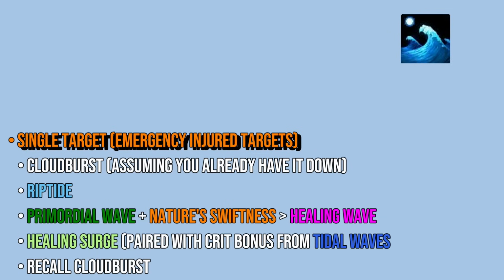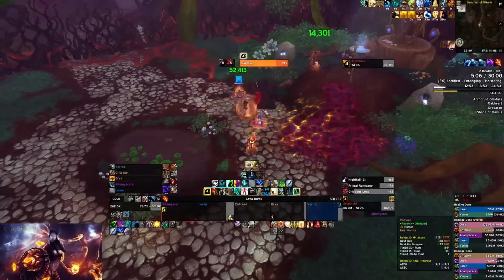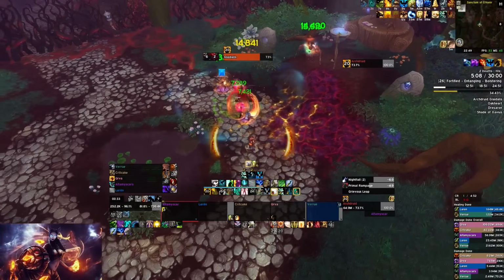In a second scenario where you have single target healing to be done, and it is an emergency single target healing, ideally you would want to have Cloudburst already placed down. You will want to Riptide the same person again, so you get Tidal Waves buff, and then you could Healing Surge for the crit bonus from Tidal Waves, or you can Primordial Wave into Nature Swiftness and then press Healing Wave, which is gonna top them up in pretty much a global through the healing duplicated with Primordial Wave and Healing Wave, and then you can recall Cloudburst manually if need be for more single target healing.